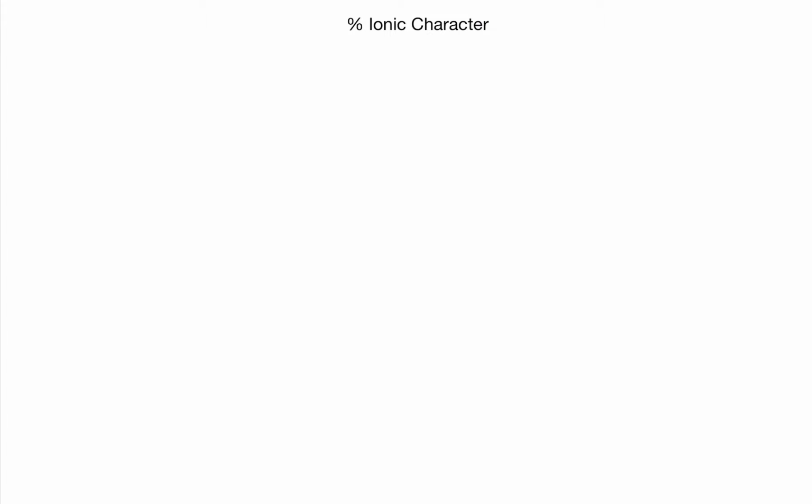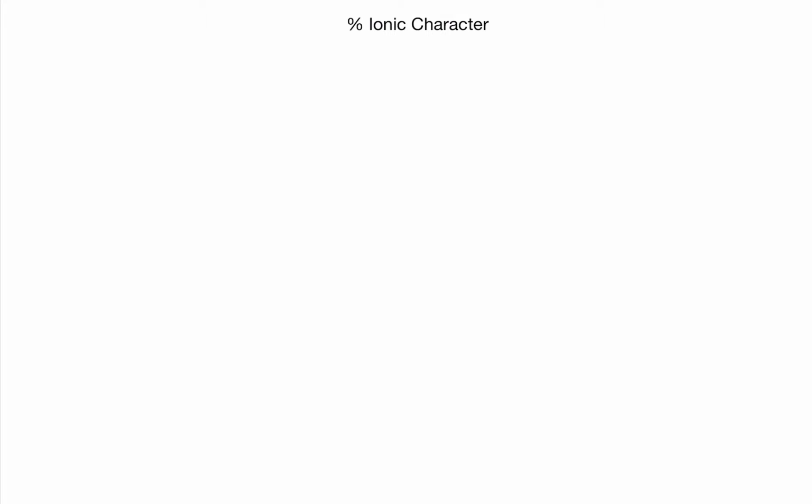Okay, we're going to be looking at the percent ionic character in bonds in compound materials. So if you go back and watch the video on covalent bonding and ionic bonding, you'll see that at the end of the covalent bonding video, I mentioned that we can have both covalent and ionic bonding in a material. This is actually very common, and it's pretty rare to have a purely ionic or purely covalent compound material, or material that's not made out of the same element.